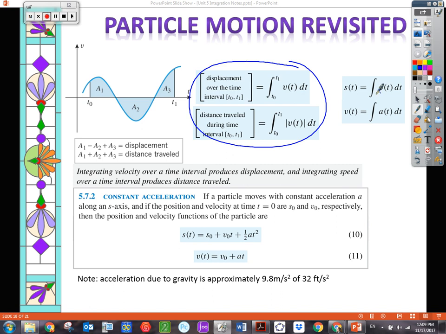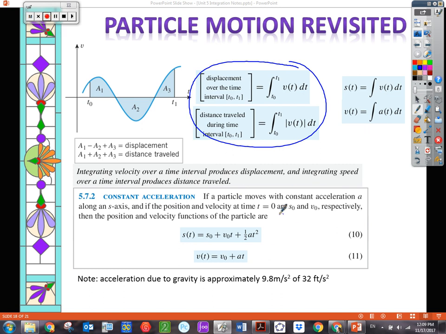Okay, these aren't going to be on formula quizzes. Really, this is just highlighting the relationship between velocity and position. If I integrate velocity, I get position. That is kind of common sense to us right now. If we integrate acceleration, we're going to get velocity. They're not going to be on a formula quiz. They're just trying to highlight the relationship between those types of functions. That's all. Okay, are we okay with that?